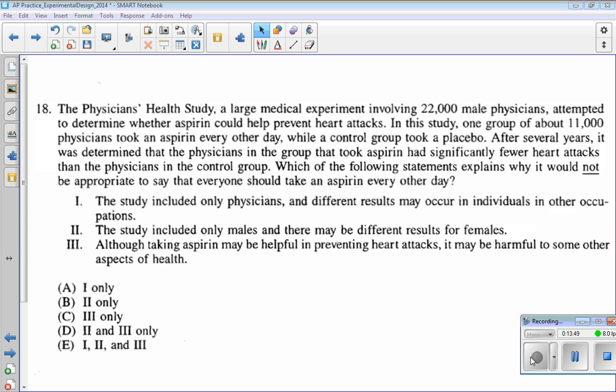When you read this, since we know it's an experiment, we're looking for elements of good experimental design. Since Tanner and Temerson weren't here last class, let's remind them: what are the three, sometimes four, elements of good experimental design? Jasmine, give me one of them. Replication, what does that mean? More than one and what? Each treatment group. Each treatment group has more than one. So replication, give me another one.